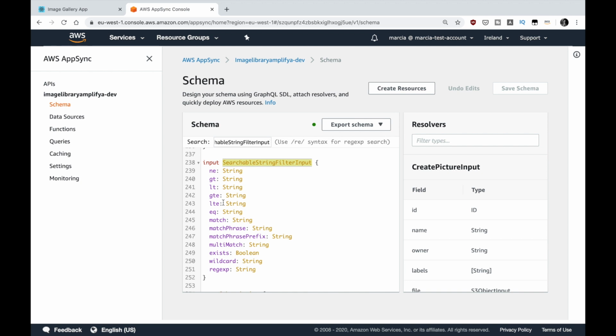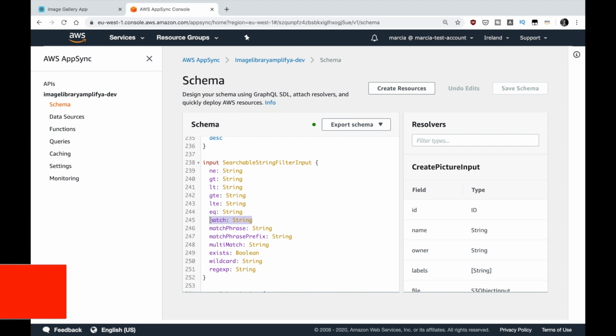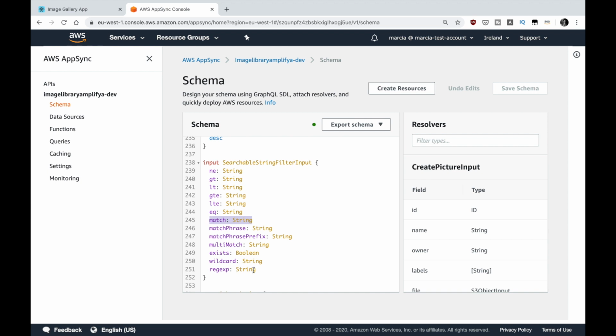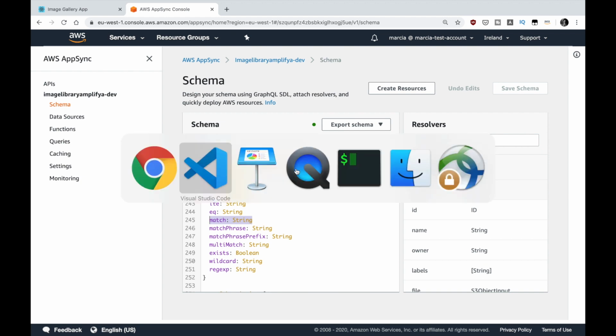But the one that we are interested in is match. That is basically good for strings. It will match something that contains. So for example, in the case of our labels, we have an array of labels and we want to match one exact label. So if we put person, we want all the things that have a person. So that's what we are going to use. But if you go and check the documentation, you will see what you can do with all these different types of filters and how they work. It's very powerful, the Elasticsearch service, so go and check the documentation.